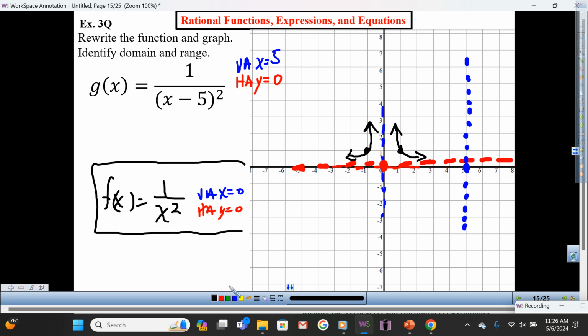And now we need 2 points. Tell your neighbor what 2 points to use for the new transformed function. And we're going to pass it to Claire and Mitos. New 2 points. What are my new 2 points? Give us 1 point, Claire. 6, 1. That is correct. How about another one, Mitos? 4, 1. That is correct as well.